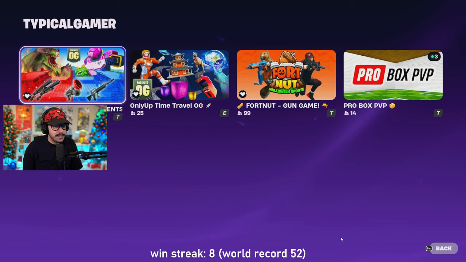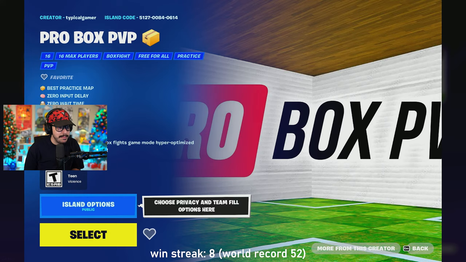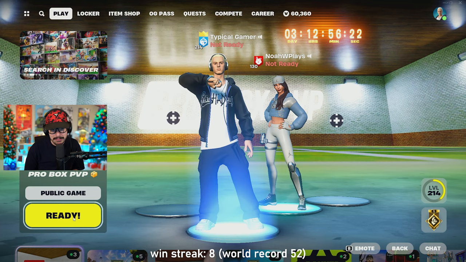More from this creator. Pro Box PvP. Let's go. Pro Box PvP. Best practice map. Zero input delay, zero wait time, max FPS, improve fast, limb save, become a pro, free for all, box fights, game mode, hyper optimized, and UEFN for the best practice made by a typical gamer.